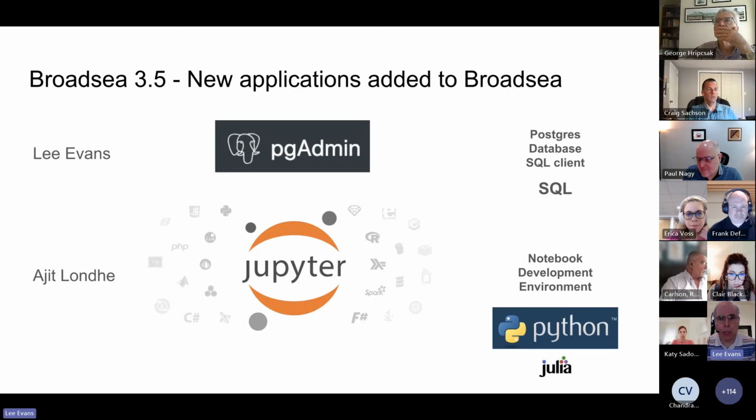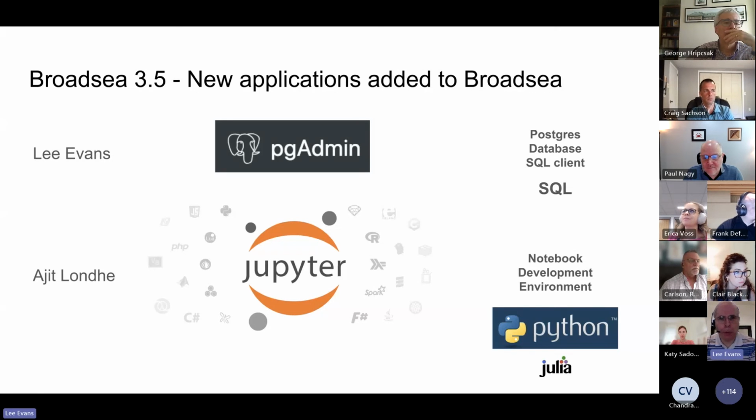We've added 2 new applications to it, and because of Ajit Longley's work in the previous releases of Broadsea, it actually became quite easy to add new additional applications. So going forward, we're also interested in hearing from people as to what new applications they'd like to include. But we want to make sure that we don't have 1,001 applications in Broadsea. So we want applications that are going to be generally useful for everybody. And if you want to send us ideas for that, we have a GitHub. It's Odyssey Broadsea GitHub, and you can create issues there if you want to. If you have questions on Broadsea or issues to raise or suggestions, please contribute there. And of course, if you want to help us as well, that would be great too.